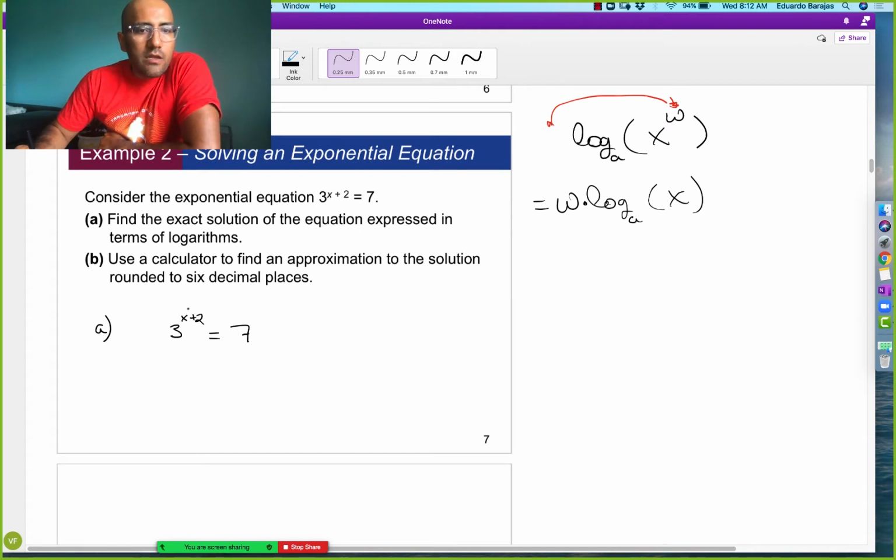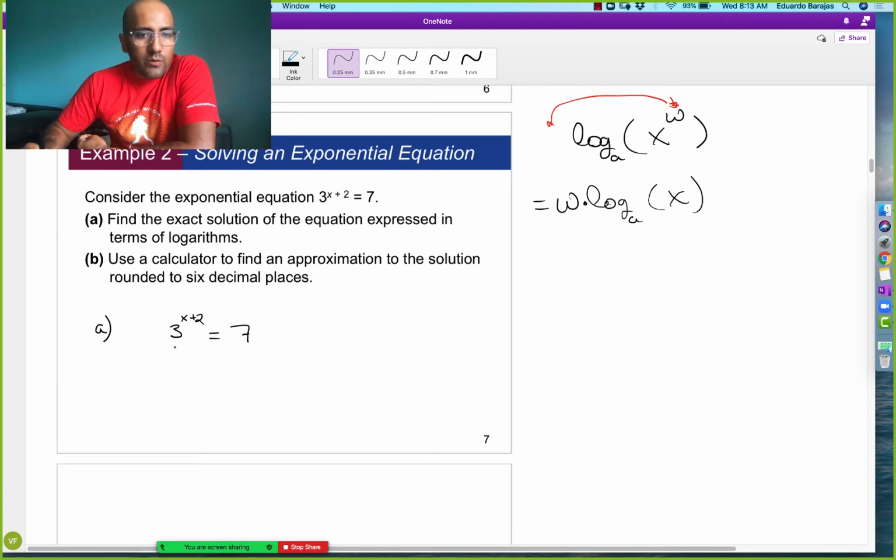Here, the unknown variable that we're trying to solve for is up in the exponent. And this property is the only thing we know of that allows us to get it out of the exponent and be able to solve for it. Right? There's nothing else we could do. We cannot divide by 3, multiply by anything. We can't add or subtract anything. There are no other operations that we know that would allow us to simplify this except for this. Good. Okay, so we gotta apply a log to both sides.